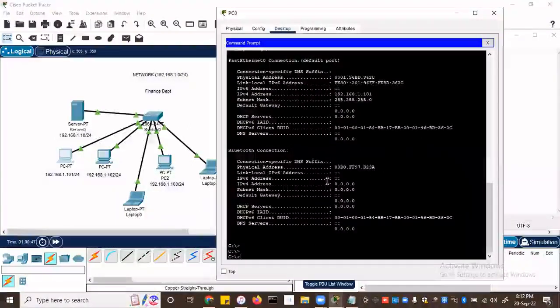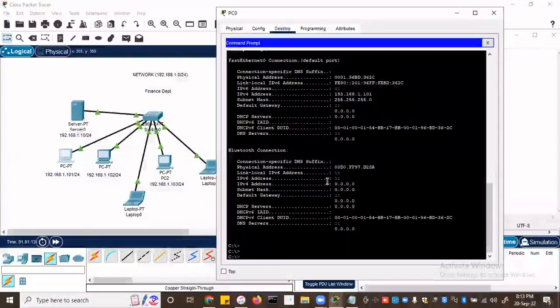Yes, if you're using Apple devices, it's ifconfig, because you're using a Unix operating system. So you have to go with their command. Windows uses ipconfig. Unix-based systems use ifconfig.